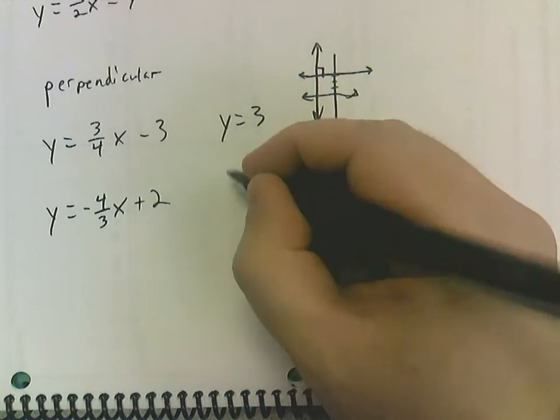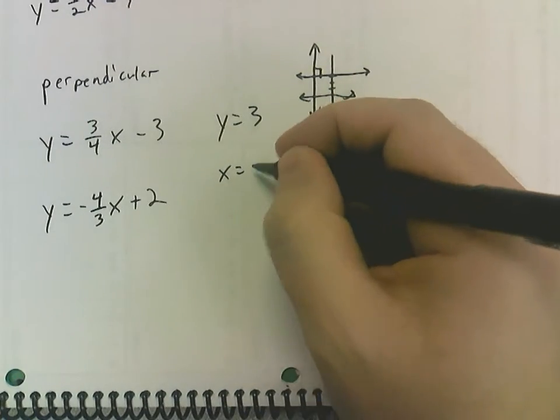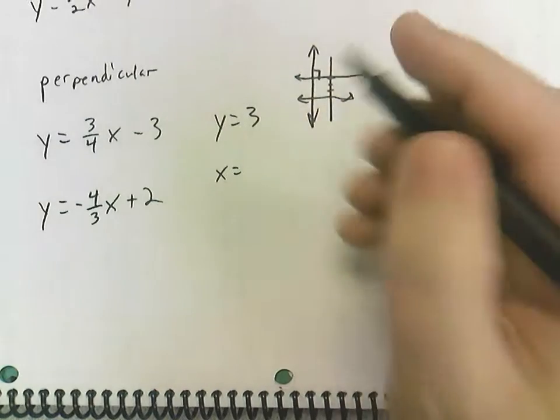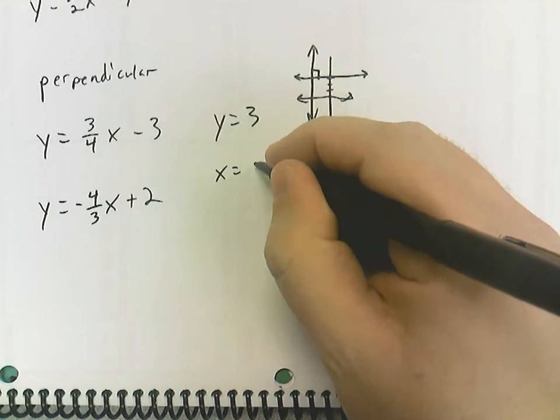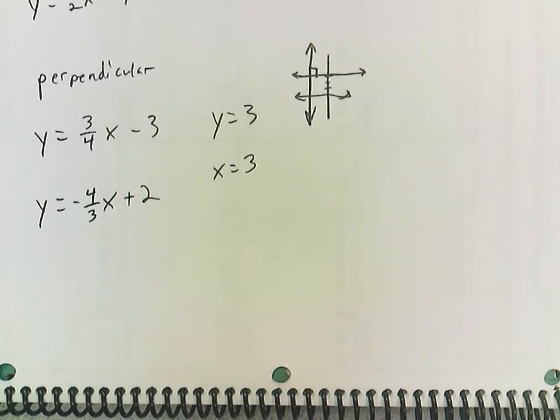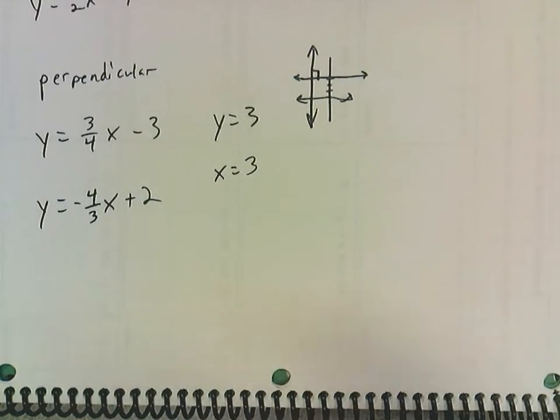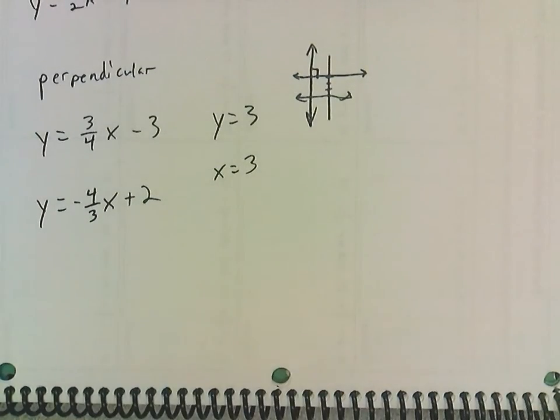So what's the equation for a vertical line? Well, it's anything that is x equals some number, right? So if I did x equals 3 or 5 or 7, just anything that is x equals would be perpendicular to it. So we'll just do 3 again. And that would be perpendicular, okay? And same thing, if it was x equals, y would be the perpendicular one. You just have to change the variable in front with those special case lines.